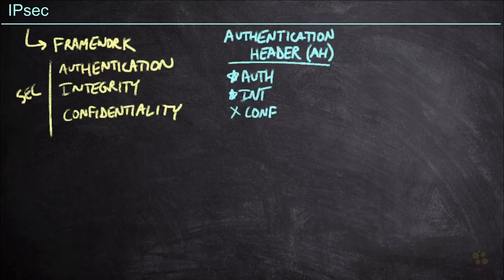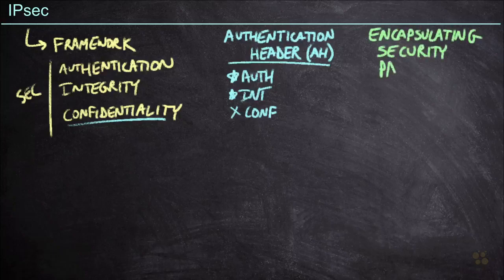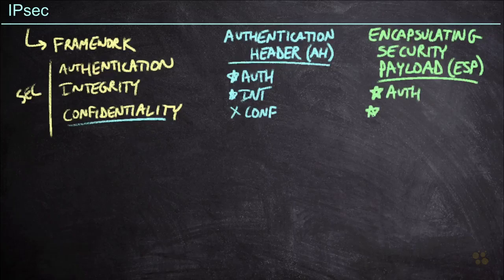Now, since for most of us, our primary goal is confidentiality of the data that we're transmitting, Authentication Header is probably not going to be used in most cases. Instead, we're probably going to use the other protocol that's available to us, which is Encapsulating Security Payload. Encapsulating Security Payload, or ESP, is going to do all of these. Yes, it does authentication for us. Yes, it does data integrity for us. And yes, especially the one we care most about in this conversation, it's going to give us data confidentiality by encrypting the traffic.